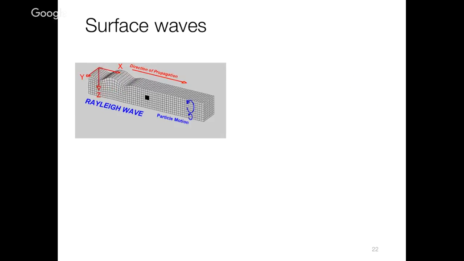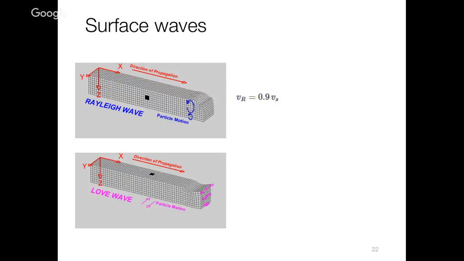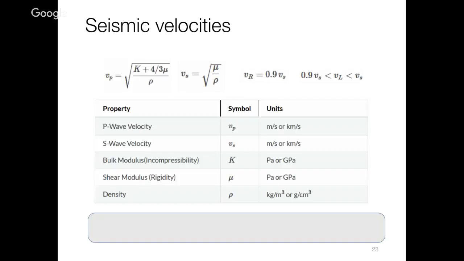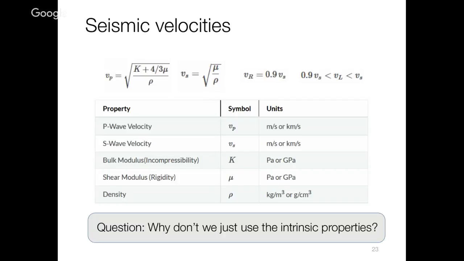We also have surface waves. We've got waves that go along the surface, and that's called a Rayleigh wave. And then there's a Love wave. So again, it's a wave that's on the surface, but the particle motion is different. And so we've got these different waves, but they all depend upon these different physical properties: the bulk modulus, shear modulus, and the density, but they just combine in different ways to give different kinds of waves that travel at different speeds.